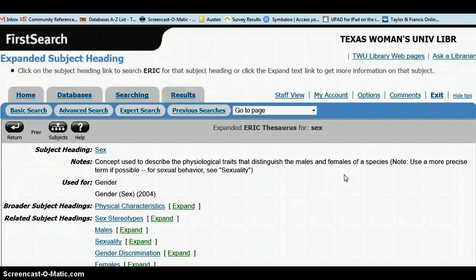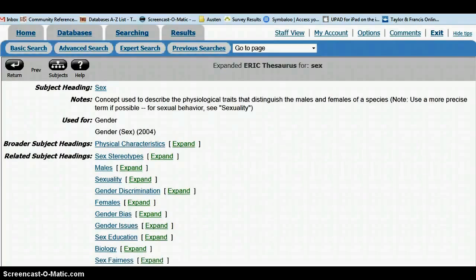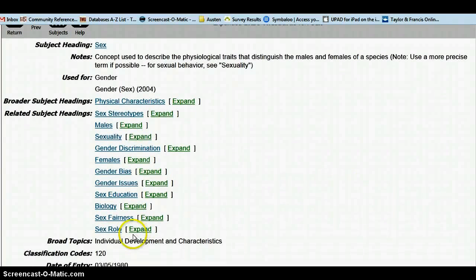In this case, I'm going to go ahead with this very broad term, because remember, we're also going to be combining this facet with others, and as you do that, it'll narrow your retrieval. But I'm going to scroll down and see what else there might be. There's males again. Notice we also have females, so I want to enter that term as a subject heading in that last row of my grid.